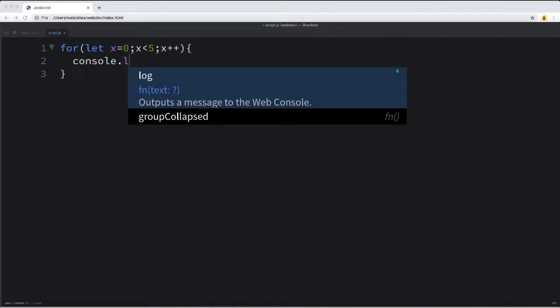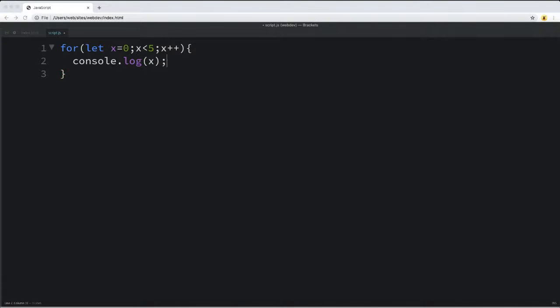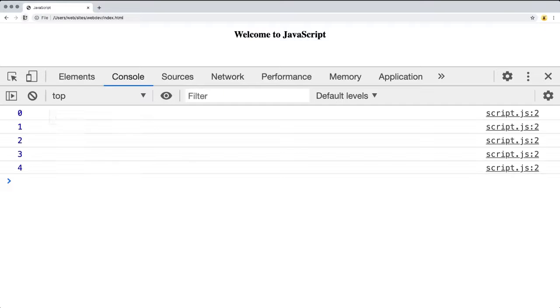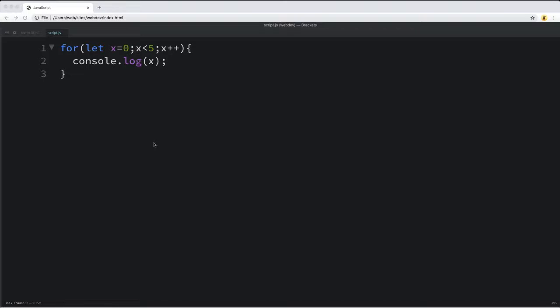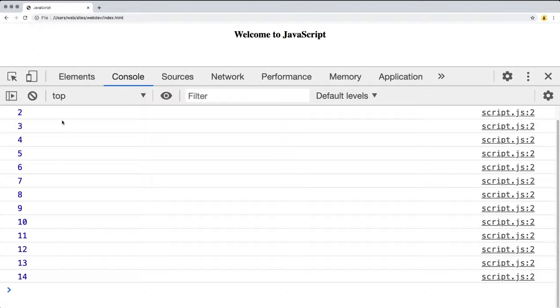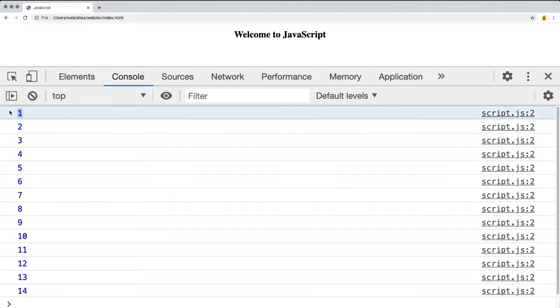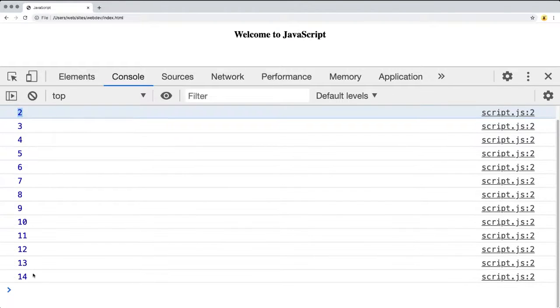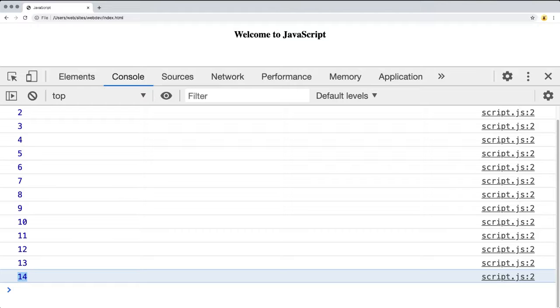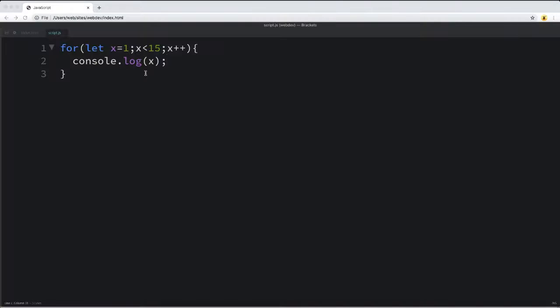So now within the console, we'll log out the value of x. So we can run it and we can set the end value of the loop to whatever we want. We can also set the beginning value of the loop to whatever we want as well. And notice that it always does run that first time. So setting the first value of x, when it runs, it adds to x all the way to 14. And then just before it hits 15, that's where it breaks.